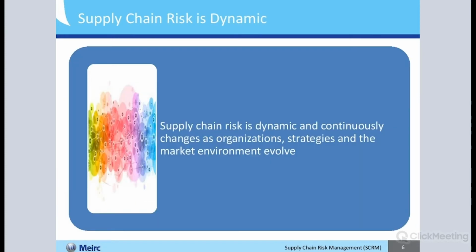Now, just a couple of things on supply chain before we get into the actual process. One thing to keep in mind is that supply chain risk in general is very, very dynamic. What that means is that you might have a risk today that disappears tomorrow, or you might have a risk that suddenly appears out of the blue, like the coronavirus was not there only a month or 2 months ago, and now it's a reality. Now, why are risks so dynamic? For a couple of reasons. The first one is because the market is dynamic by nature. So you have new players, you have changing tastes, you have trends, you have different requirements from the end users. So the market keeps changing. Organizations keep changing. Your company gets bigger, it shrinks, it expands. You can grow organically, inorganically. You might take over another company, and also strategies evolve. So anytime your organization, your strategy, or the actual market environment changes, you're going to find that these risks are going to be changing as well.